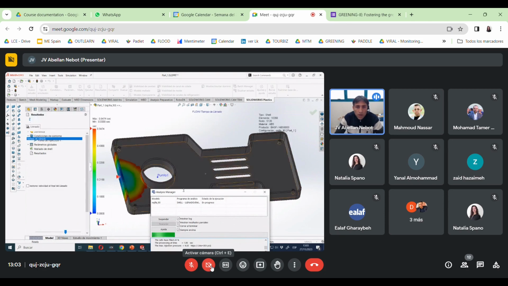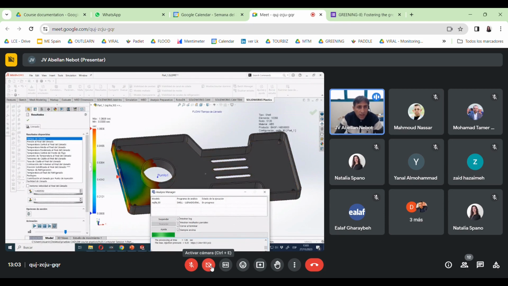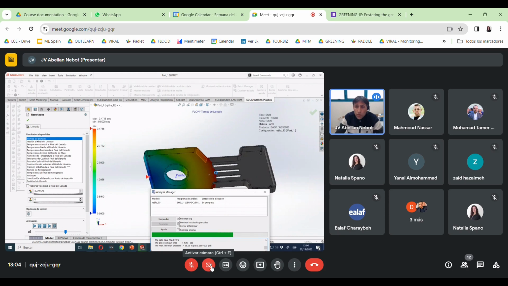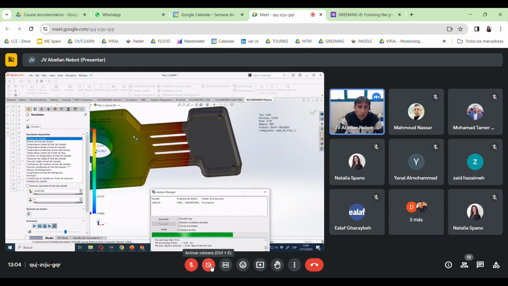So we are now analyzing the injection. It has the same parameters as in the first case, and the only thing that we have changed is the design. The part design is different because the grid, these slots that we have here, are horizontal and not vertical like before. Of course, you already know what's going to happen.